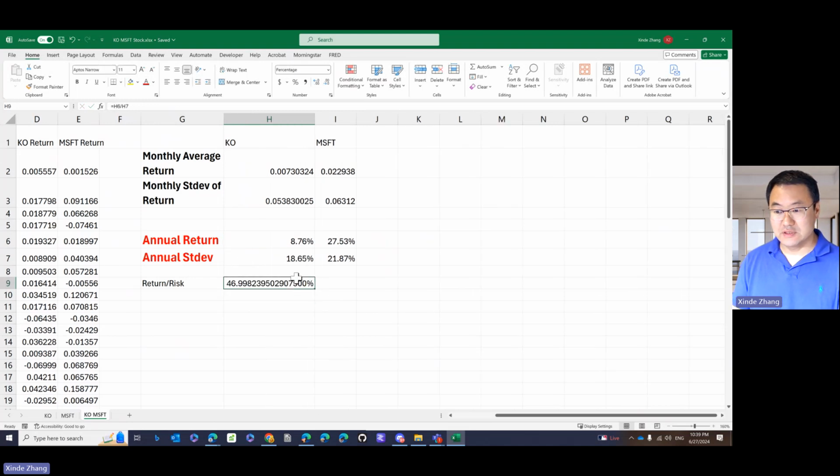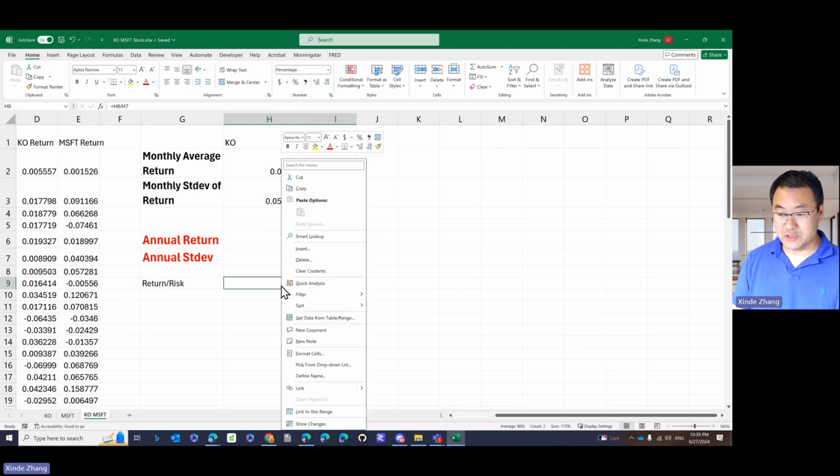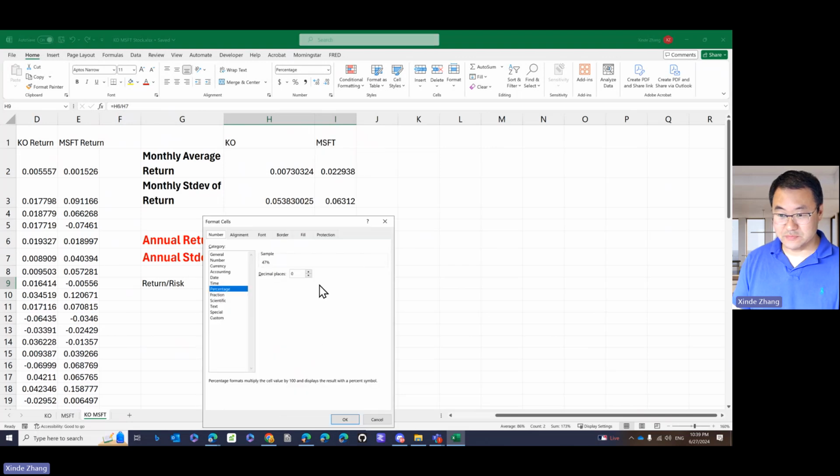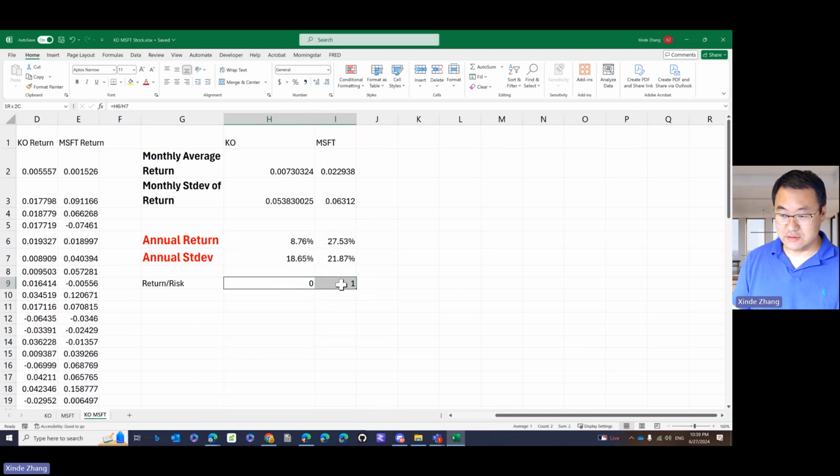And this one, I don't need to be a percentage, so I'm going to change it back. Let me just do it for Microsoft again. I'm going to reformat it: right click, format cell, and I'm just going to make it numbers. And I want a few more decimals, as we always do.